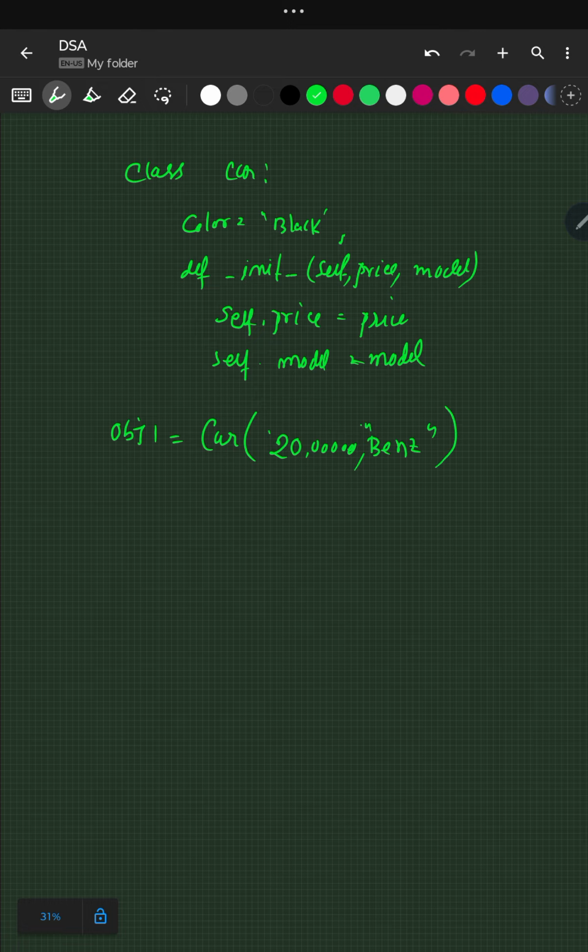So here this is the object. Self is referring to the object. Every time self is created, it's always referring to a new object.